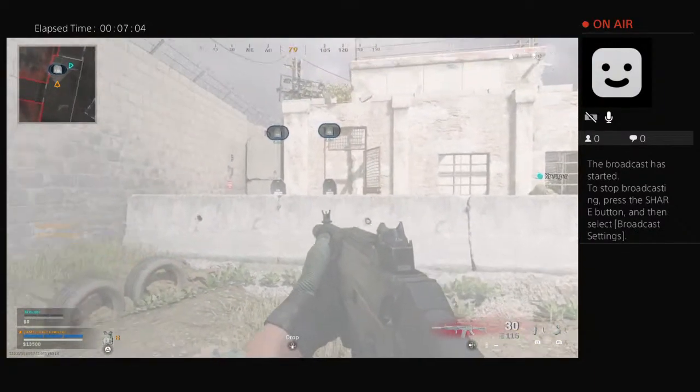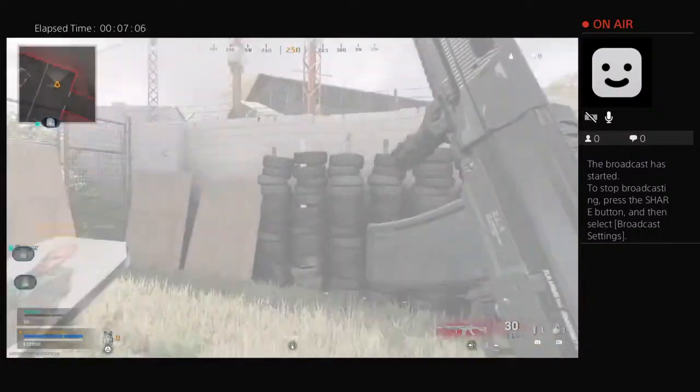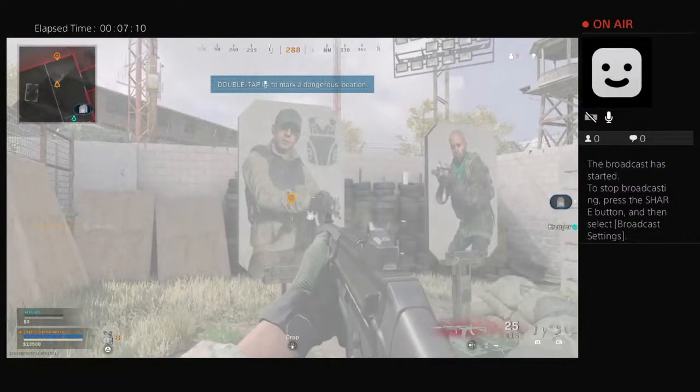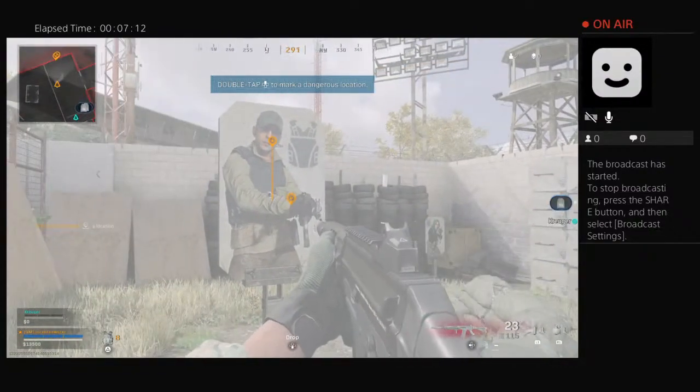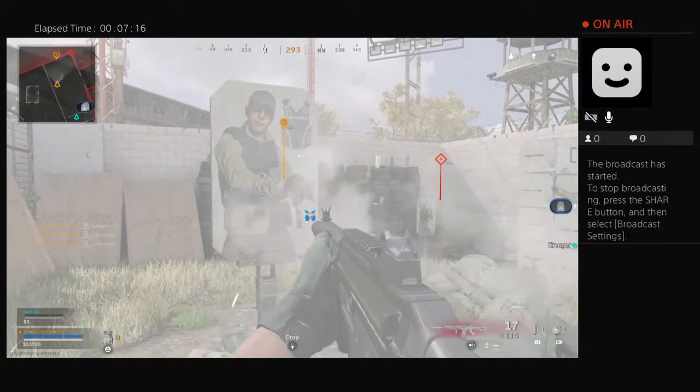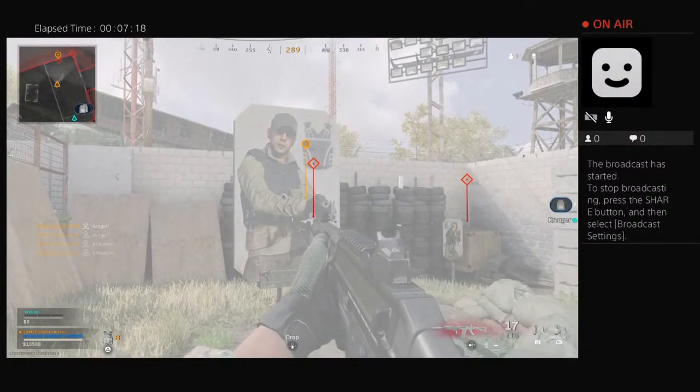You can also ping hostile areas for your team. Ping the targets as hostile. This way. Done, mate. Copy that. Movement! Yeah. That's movement. This way.